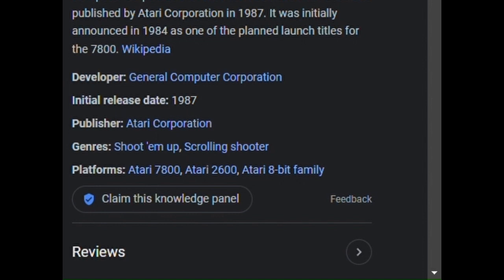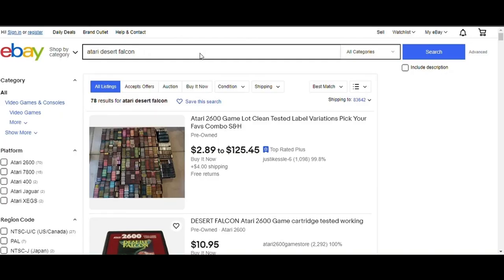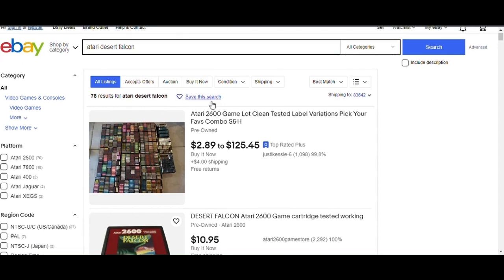I looked for the commercial. There's no commercials. Sorry, guys. Well, in my stupid research, it brought me down the rabbit hole, of course. So the previous thing said eBay, so I'm doing eBay right now, and I'm seeing how much Desert Falcon costs.